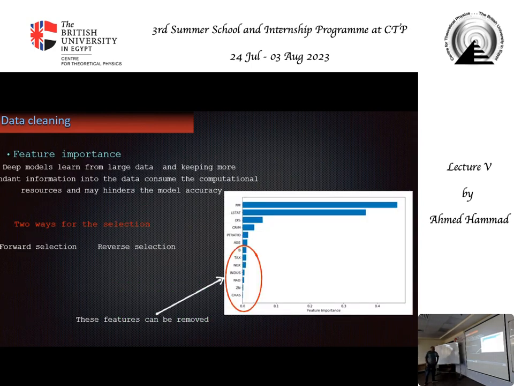Well, so feature importance, as I said, in the real world we deal with data with billions of inputs, and to analyze this data we need very large computational power, like clusters of clouds of CPUs. And to reduce the power cost or the computational cost, we do what's called feature selection. What does that mean? That means I process or analyze only the most important features, and the other features which are not important, we can throw away.